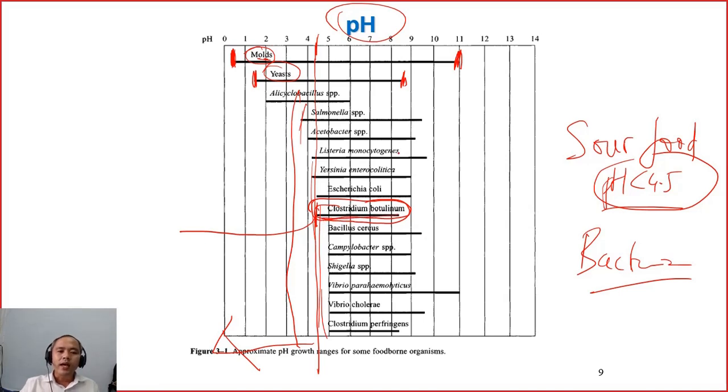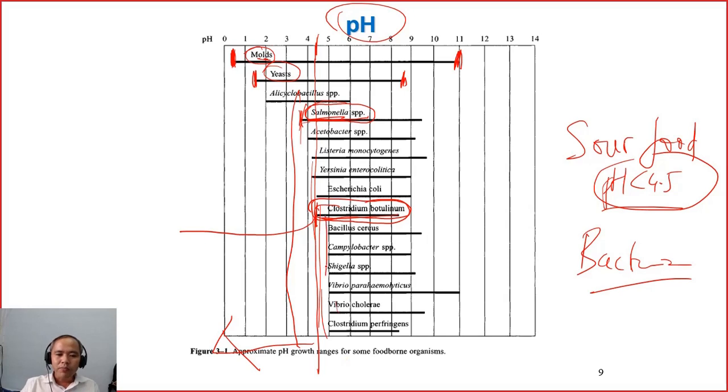Good? And then another one like Salmonella is also a quite dangerous pathogen, but the not good thing is it can grow down to pH 3.5. So in fermented meat like cured products, and some other products which have a quite low pH, we still have issues with Salmonella because it can grow at quite low pH.